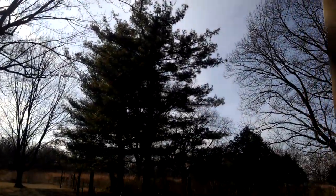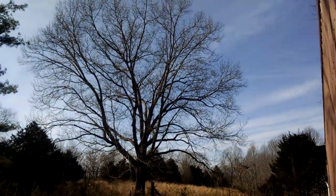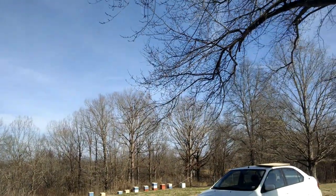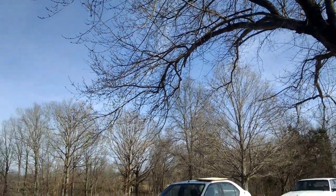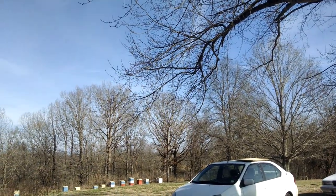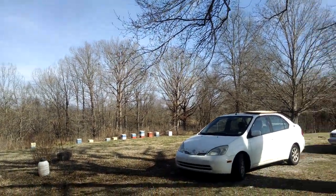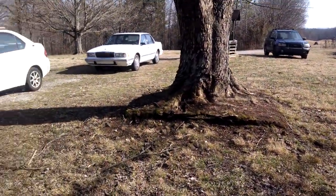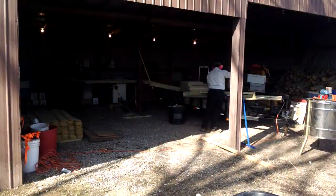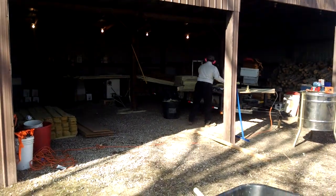We've got oak trees over there, and we got those way down there. The bees — and we've got hickory trees — they're going to be in these maples here in the next couple of weeks, and then of course in the months of fall they're going to be into oak and hickory pollen. It's just going to be here before you know it, so we're just prepping. This is part of the stuff that we love though — I thought I'd just share it a little bit with you.